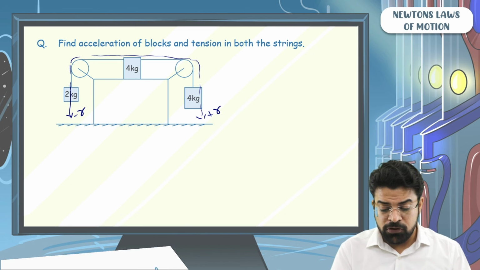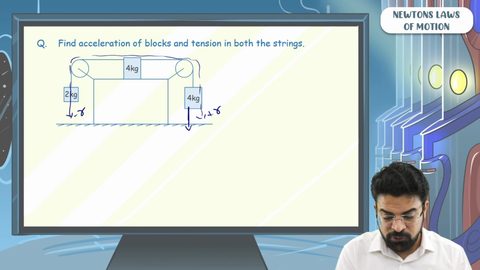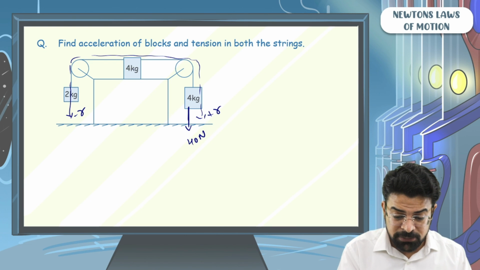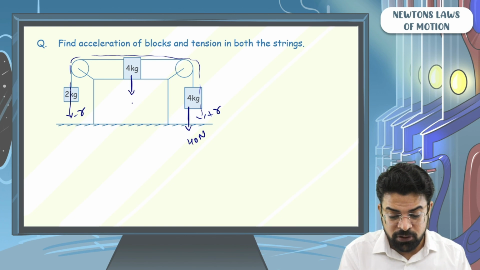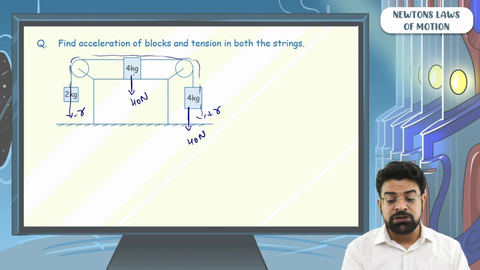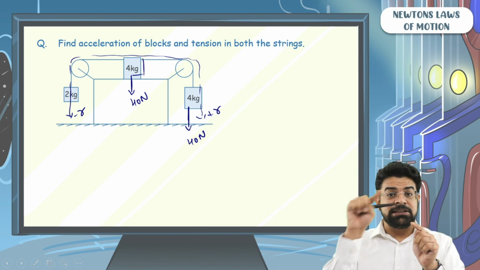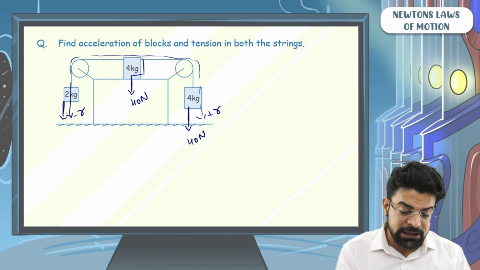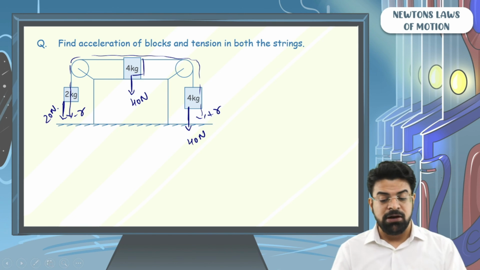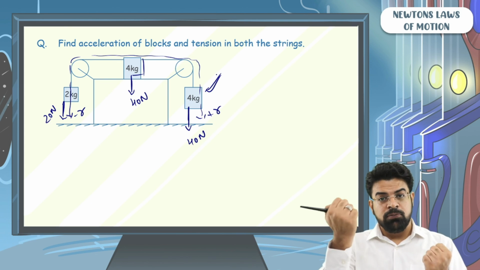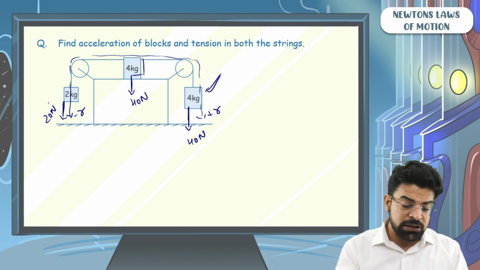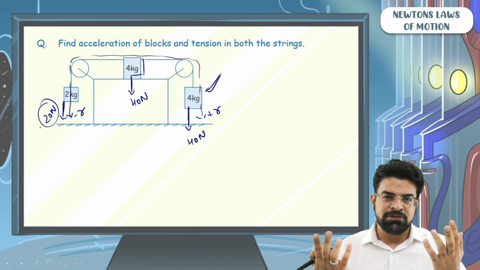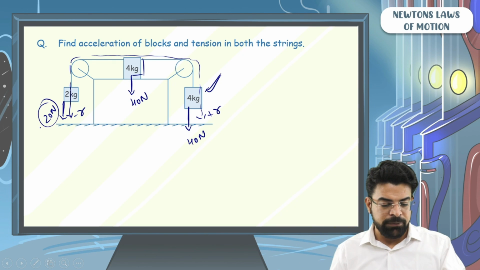So on this block of mass 4 kg, there is a force of 40 Newton because of gravity towards positive gamma. On this mass of 4 kg, there is a force of gravity of 40 Newton, but this force is perpendicular to the axis we have chosen. And on this block of mass 2 kg, there is a force of 20 Newton towards negative gamma. So this force of 40 Newton wanted to go towards positive gamma. This force of 20 Newton wanted to go towards negative gamma. Who will win? Sir, the 40 Newton force will win.